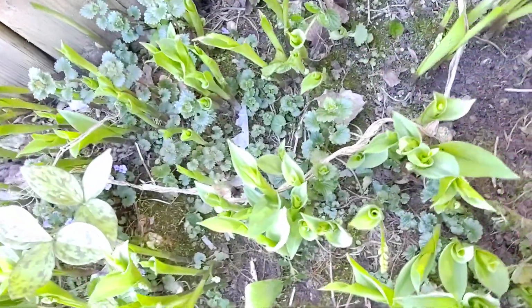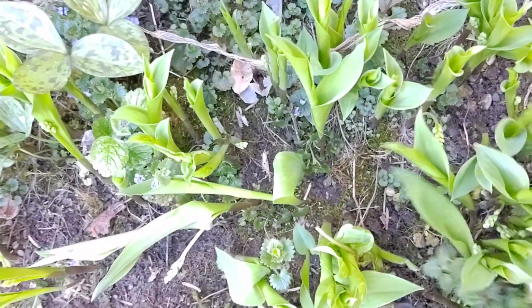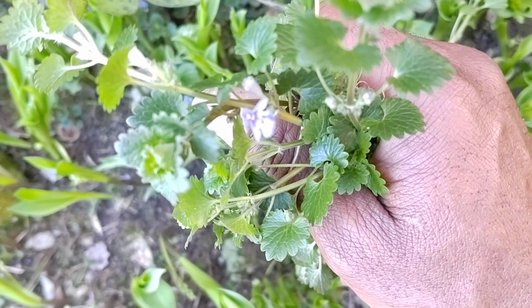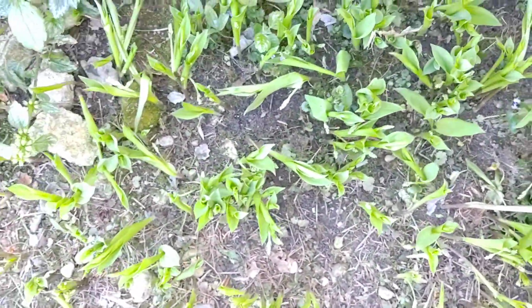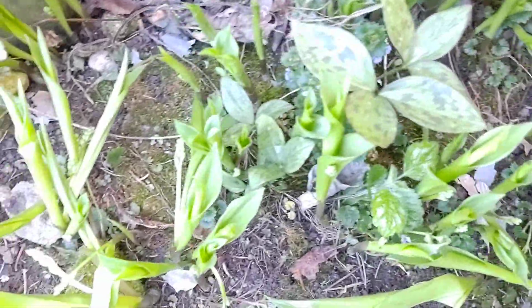If this was a more bushy area at the end of the yard where I don't necessarily need that space, I would leave them. As you see, they grow beautiful purple flowers, and I know anything with flowers, the bees and the butterflies may consume. But there's so much other option around the beautiful lush forest area that we live in. Removing these won't do them harm, and I do need these lily of the valley to keep preserving and surviving.